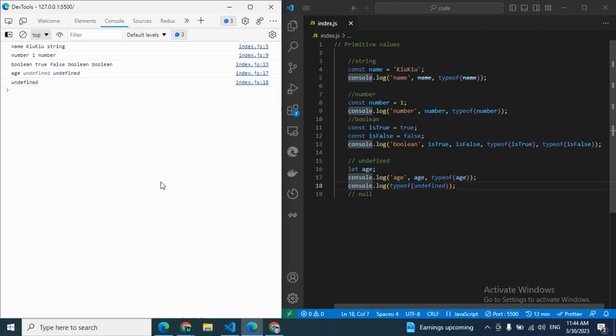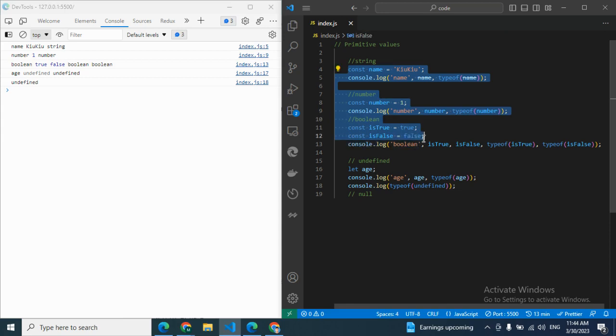The undefined is quite important. Later in my video, I will show you how we use undefined in a real project. You may imagine how we use these three types of values: string, number, and boolean. You have a lot of possibilities for these three things. But undefined and null, I know you may be confused. So in the future, I will give you a real project in React so you can know how we use these two things.